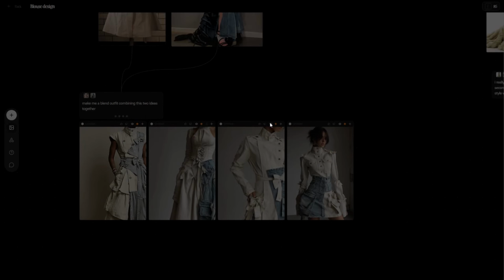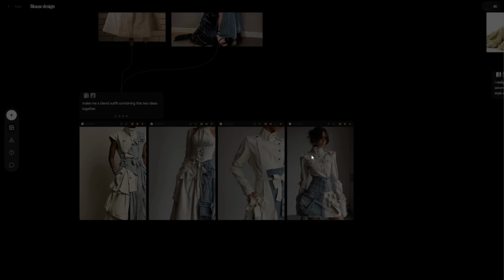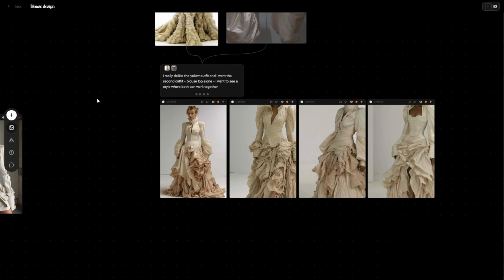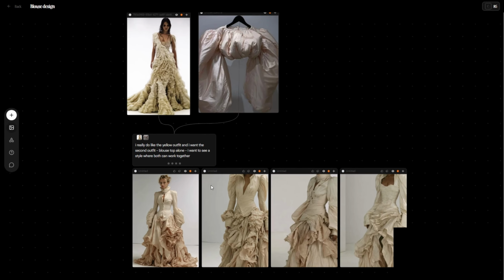And then we could see this style. I do see this one working a little, but not that much per se. But I really do love this one a lot because it has a way of blending both, right? What I could have probably chosen would be to make the bottom a jean style, where the top is more of the shirt, right? But nonetheless, I still think it's really, really cool. And let's look at what it's created here. Okay, so this is a combination of these two outfits into this, right? So let's take a look at the first image it generated.